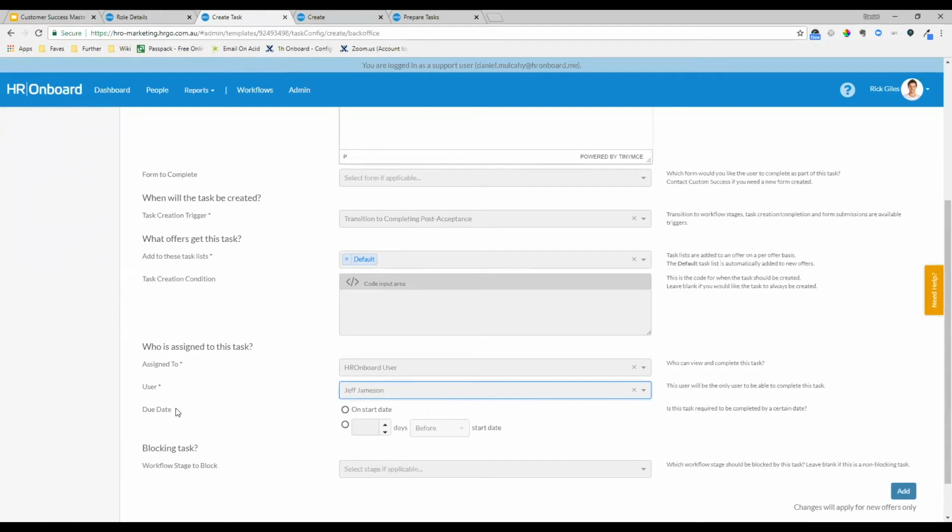In our previous masterclass, we were asking about sending out notifications relative to the start date. So this is where we can actually trigger tasks due to be completed relative to the start date. So say, for example, these uniform details are to be completed 5 days before the start date. If we tick this due date option here and mark that up to 5 days before the start date, we can actually set it to after as well. That's another option. There we go.